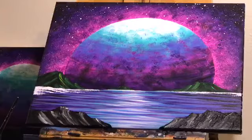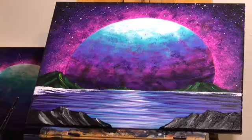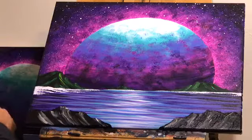See that cliff in the front, pretty good. It's hard to tell. Alright, now we have the cliff in. Let's start working on the trees.